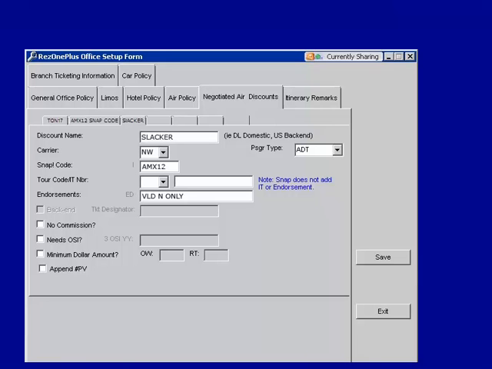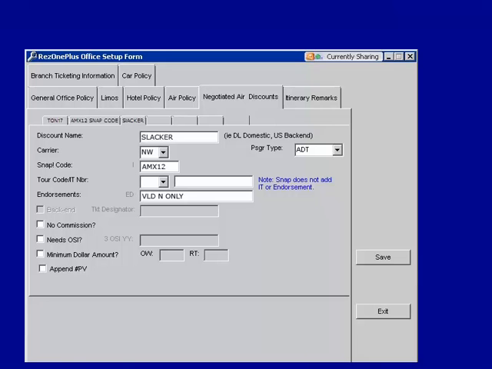If they file it correctly through ATPCO, no problem. If you file it correctly through ATPCO, no problem. But if you don't use the correct information, you're on the hook for a debit memo. Because let's say that one of these other carriers had a typo where whatever their carrier code was and they filed it wrong. They put it through the GDS, not you. So it's their mistake. You're not going to get a debit memo.